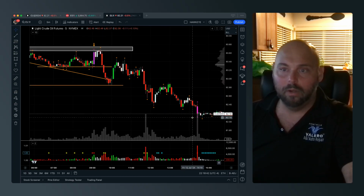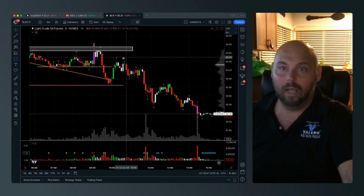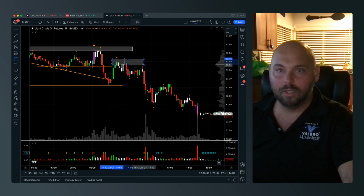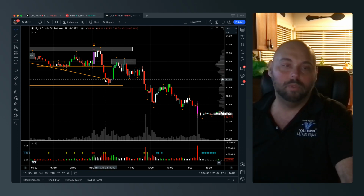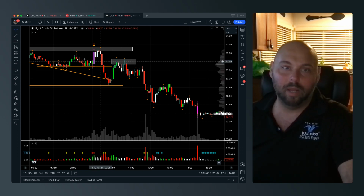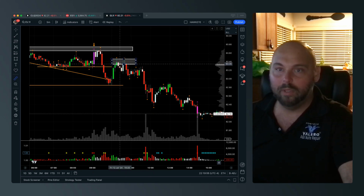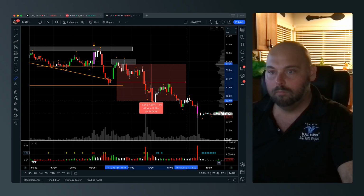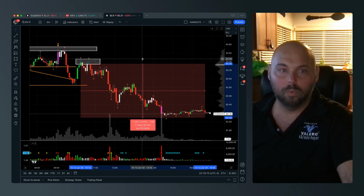And if you look here, the market for the balance of the day ended up continuing lower. In fact, I told a handful of traders who were trading live money with me that if we were unsuccessful in regaining this level right here, as this was printing, we're probably going to push through these lows and continue lower. And that's in fact what happened. So, when I parted ways with the traders I was trading live with and instructing and coaching, from there to there, the low of the session, over 120 ticks.